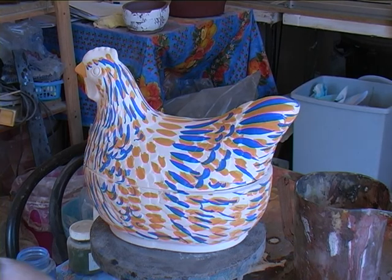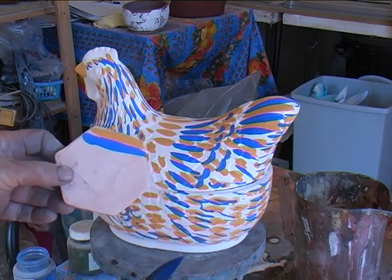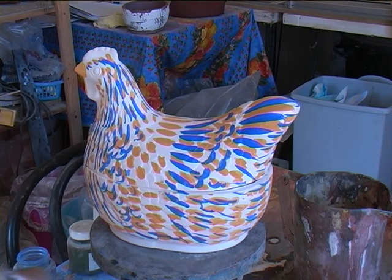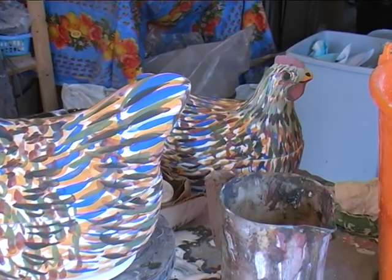At the same time, while I'm doing this, I'm doing some tests on some tiles, because obviously I want to have these results to be able to show people or use myself, and I want to check the examples I need to use at a later date. Once the colours are finished, then all we have to do is put the clear glaze over. I'll show you that in just a moment.